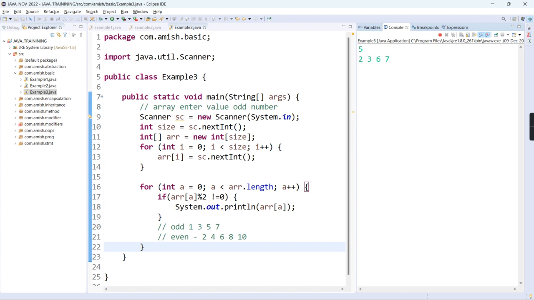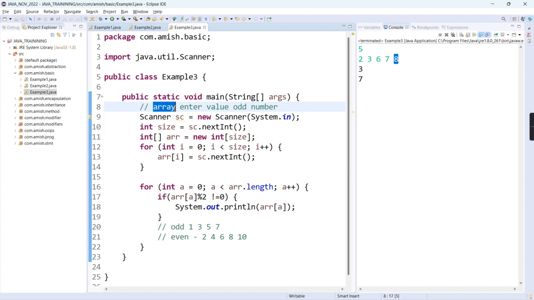Oh no, 8. See, we got 3, we got 7, because 2 and 6 and 8 are even numbers. Got it? So this is the program for finding odd numbers inside an array as well.